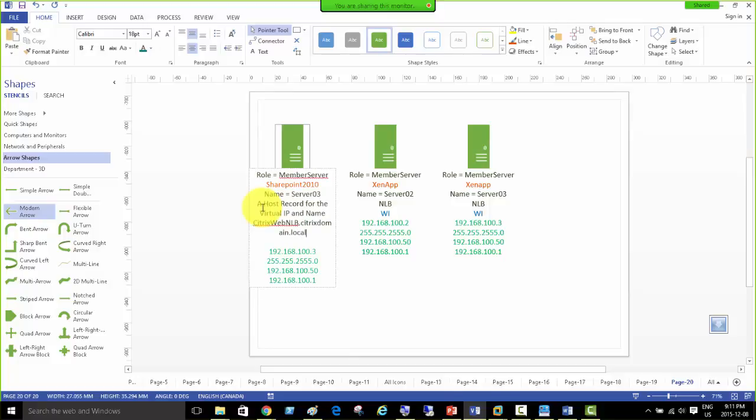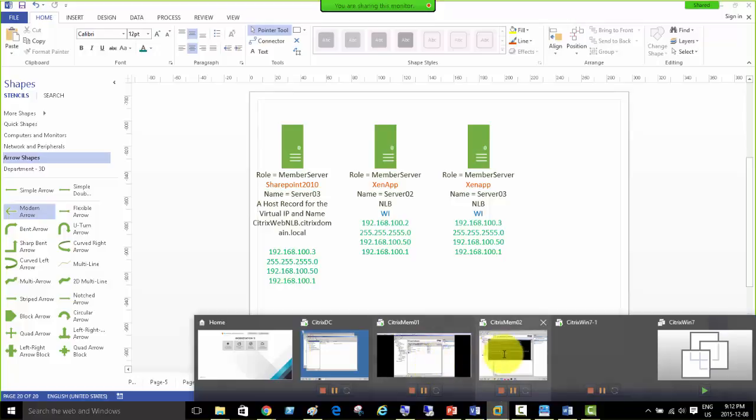When the users put that, they should be able to log into the same web interface. But this is much smarter than round robin, in that round robin will never detect if a server is down. NLB would detect if the web interface is not available from server 2, server 3 or server 1, wherever it has been hosted. So if there are 3 or 4 servers, it's going to take out the non-available server and redirect the traffic to the next available servers. There are many other features for NLB as well, but it's just a bit more intelligent than round robin. And the configuration is also not that big a deal.